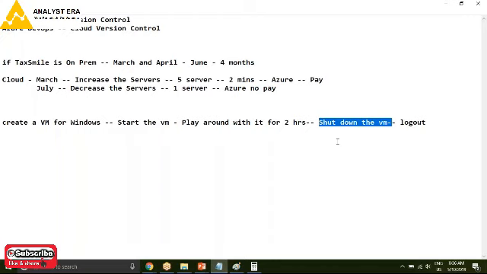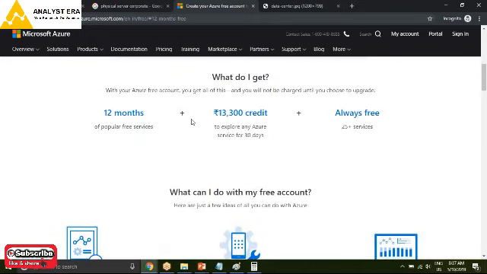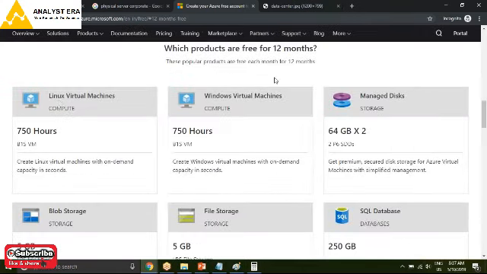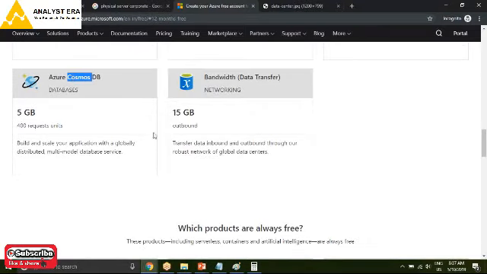You should not just jump in because they're giving you 200 dollars free, which is 13,300 rupees of credit. It looks very fancy, very good, right? So 13,300 rupees I'm getting for free, and you just go and see what the free services are: Linux virtual machines, managed disks, block storage, file storage, SQL, Cosmos DB.